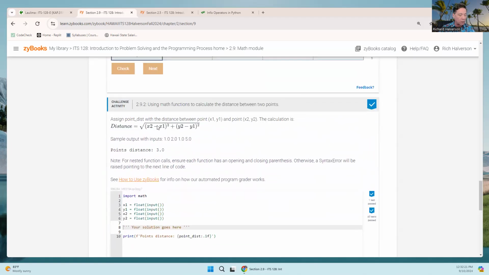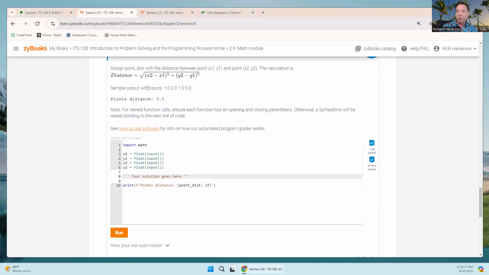works. Now, converting these expressions that look like this into a single Python statement is sort of an art that just takes a little bit of practice, and after a little while it's easy. So let's do this one. We're reading in these four numbers, and basically we're supposed to write distance, which I think we're going to call it this. That's what we're going to call distance. Let me copy that, put that here. And that's going to equal whatever this expression is.